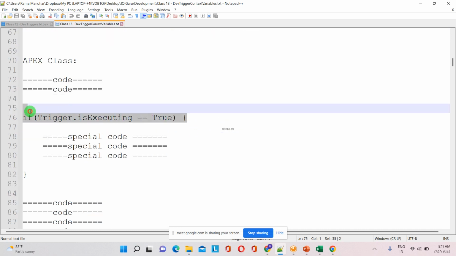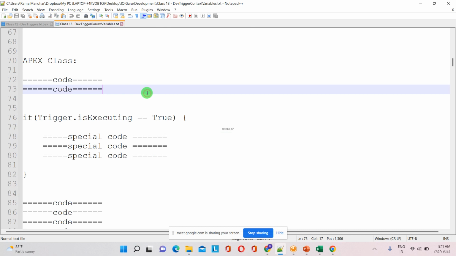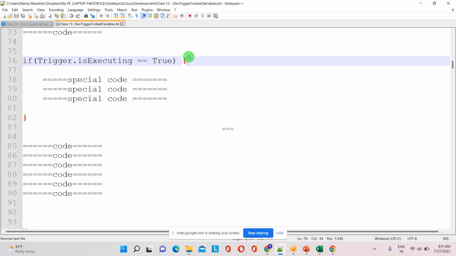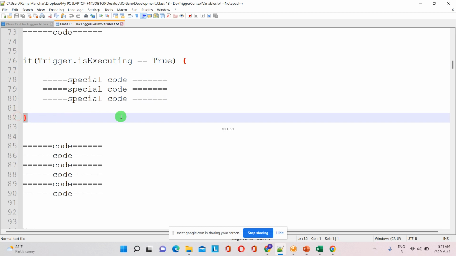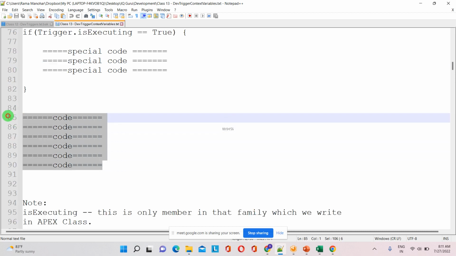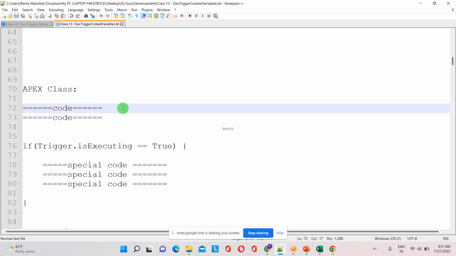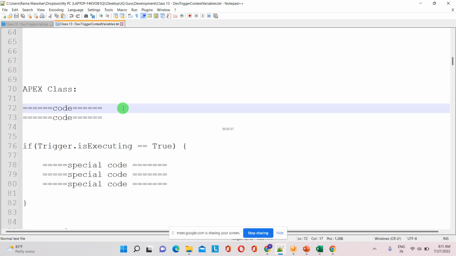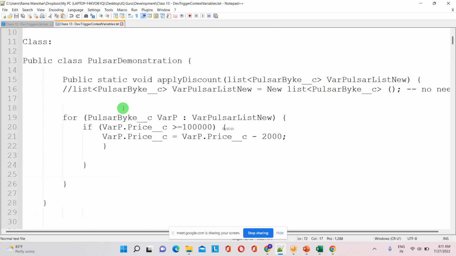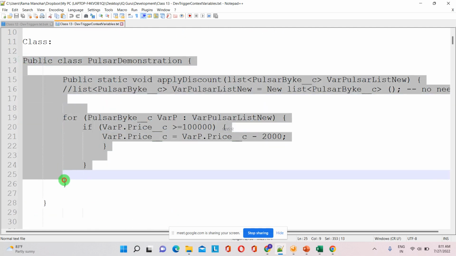Next, we have this context variable: if Trigger.isExecuting double equal to true, then open bracket, again there is some logic, again there is a close bracket, then code. Just assuming that 20 lines of coding are there. So here we have 10 lines of coding, right?